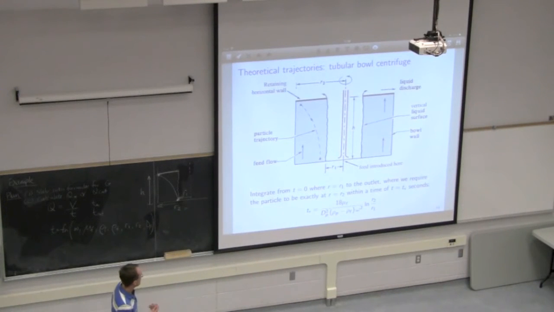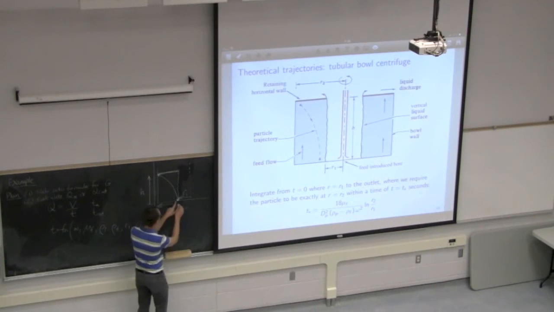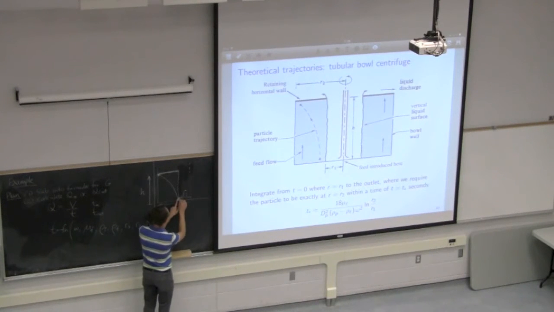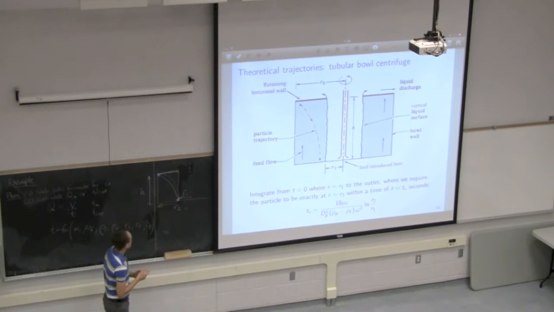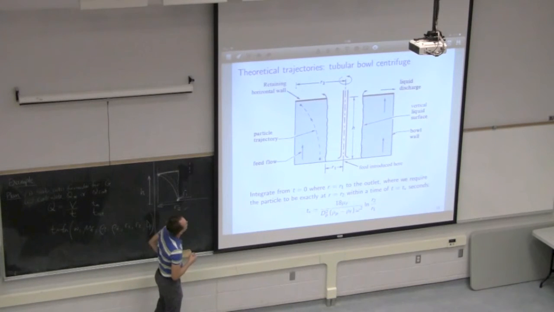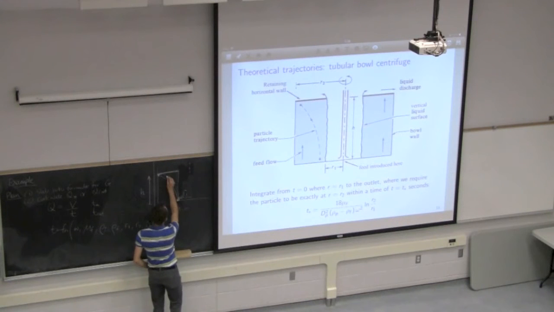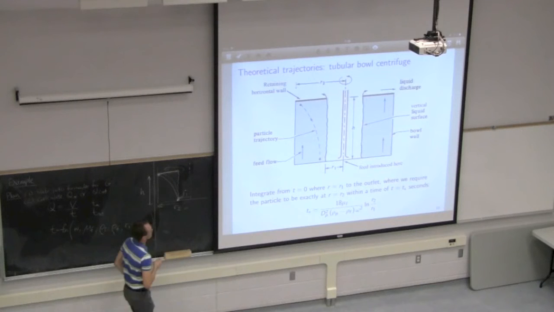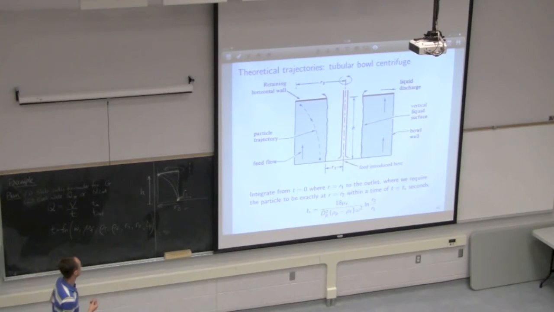So that's the particle's trajectory, and we said that any particle that has a trajectory that lies to the right of this, so in other words, a particle that follows, say, this arc, we're hypothetically assuming that that particle actually goes and gets washed out with the fluid that's leaving and the discharge. So we're saying this particle would actually not really make it there, it would just get washed out and be thrown out with the supernatants. That's clearly a very conservative judgment.